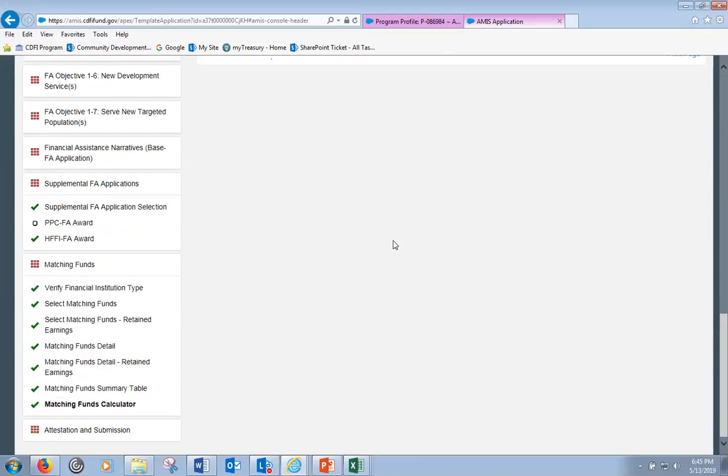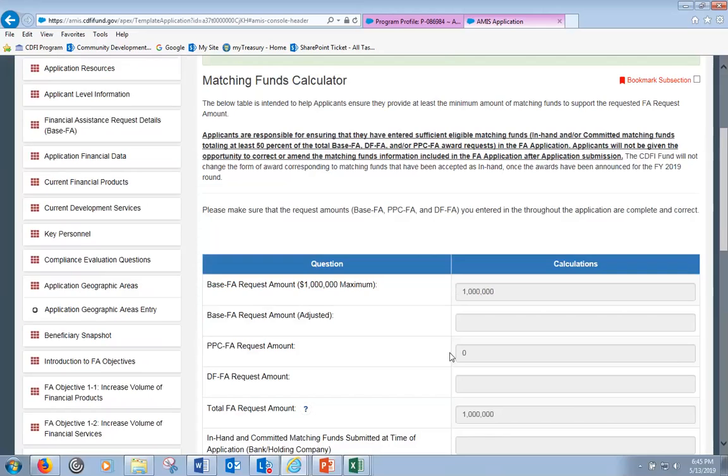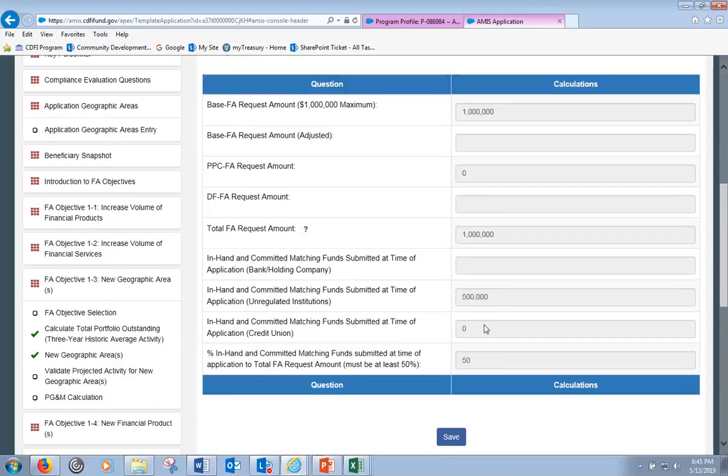That means I'm able to save all of my matching funds section. I've validated it, and I know that at least 50% of my request is matched at the time of application. And so this was really an effort on our part to make sure that, unlike in years past, folks may have not included all of the matching funds required for the amount that they were requesting.